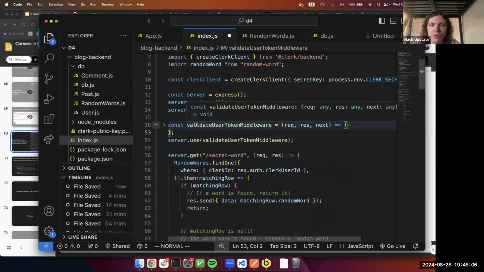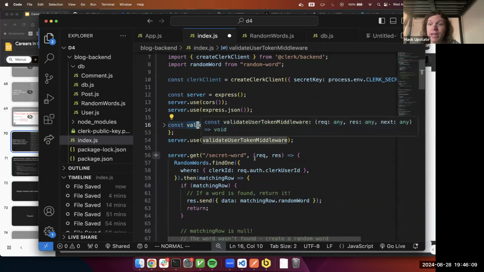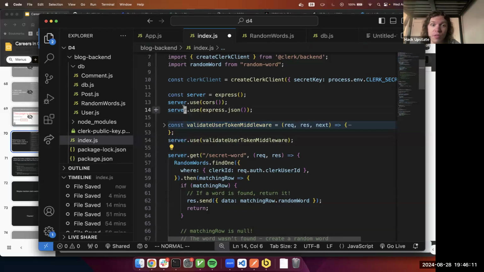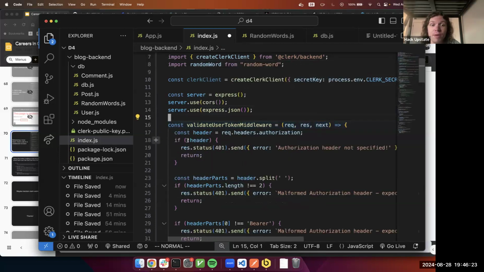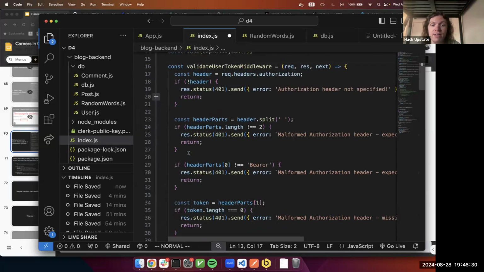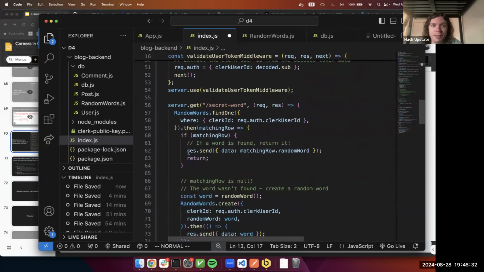So we've got this validate token user middleware. The way we use this and actually define it as a middleware is with server.use, just like these other built-in middlewares. Behind the scenes, this actually looks like this. It has a function that has req, res, and next. And it just does some things around JSON body parsing. This CORS one will inject proper CORS headers into all your requests. You don't have to deal with that in your clients. Things like that.